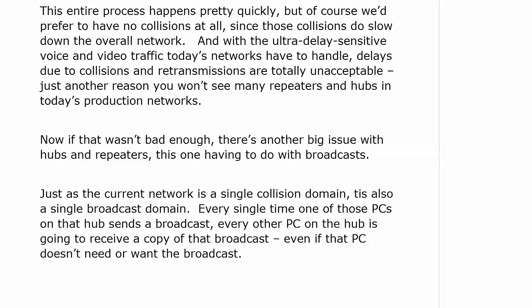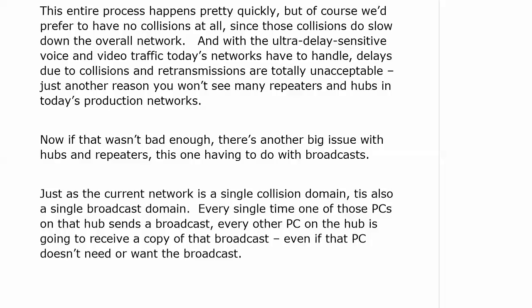And when I talk about the time and the waiting, every single time a PC on that hub sends a broadcast, every other PC on the hub is going to receive a copy of that broadcast. It's actually flooded out, even if that PC doesn't need or want the broadcast. And those other three PCs that are receiving it, they still have to look at it, they still have to unpack it, they still have to say, oh, I don't want that, I don't need that, and then throw it away.